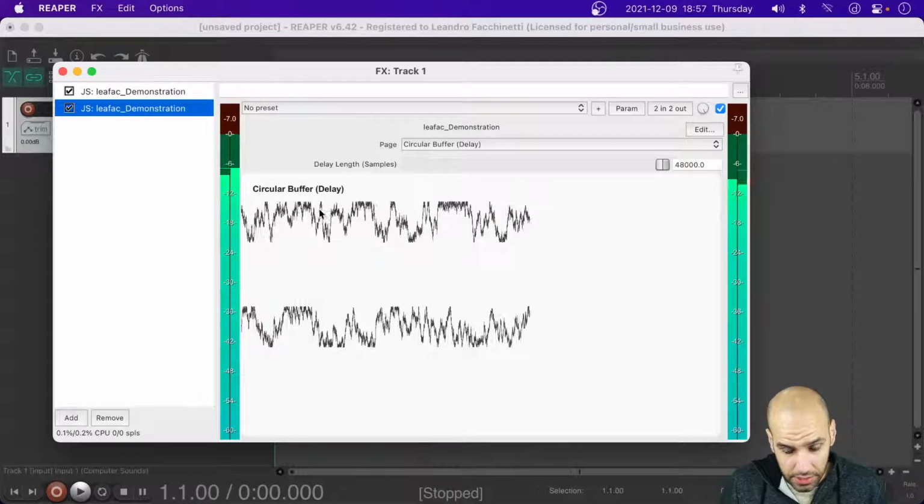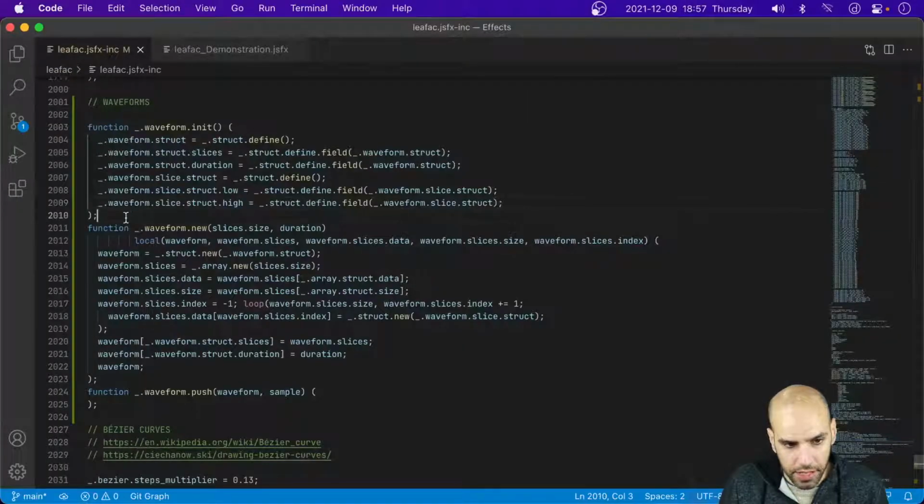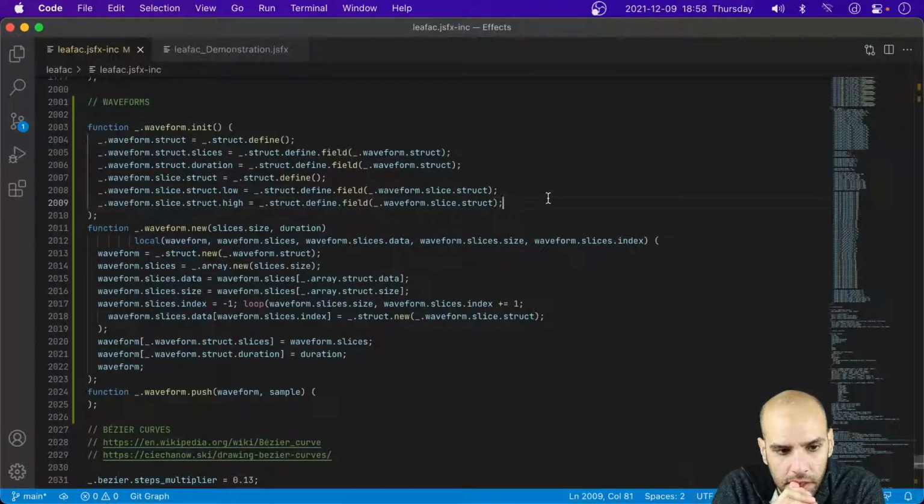We could have a circular buffer that is kind of polymorphic in the sense that it's going to return pointers to me. And then I can use that in my waveform. Yeah, I think that's the way to go, actually.